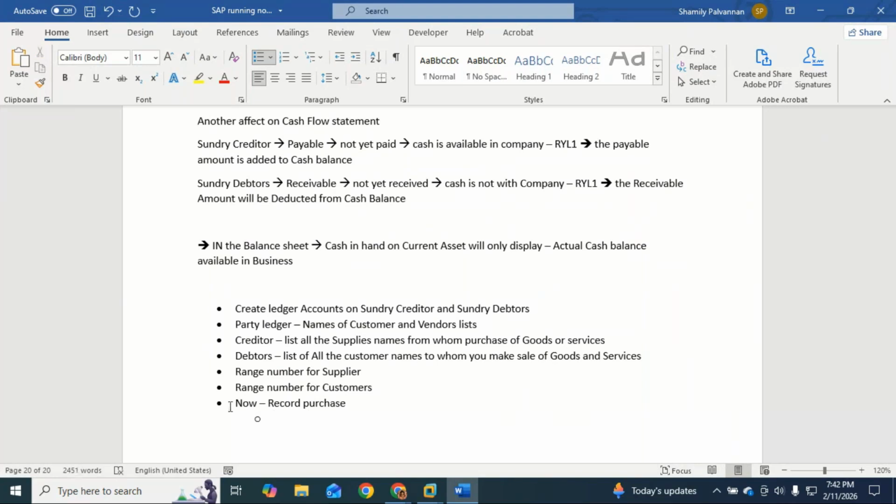So that means a purchase register. Purchase register will contain the details, the numbers of pages, number of bills. Purchase register you have to create.